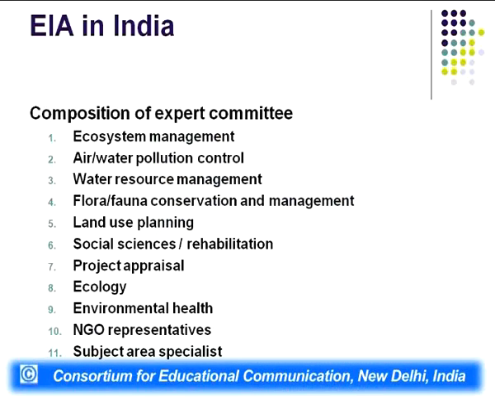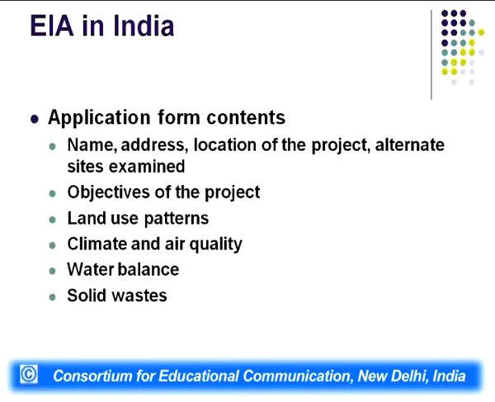So, if the committee is to be formed, where from the people or where from the experts are required? They are from ecosystem management, air and pollution control systems, water resource management systems, flora and fauna conservation and management, land use planning, social science scientists, rehabilitation persons, project appraisal persons, ecology, environmental health, NGO representatives, as well as subject area specialists.